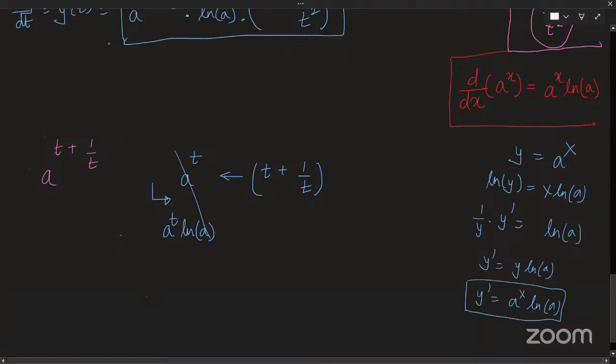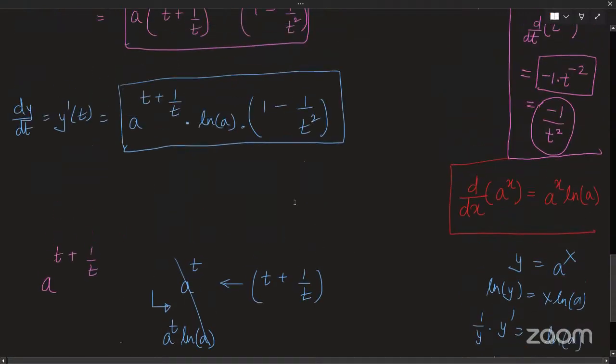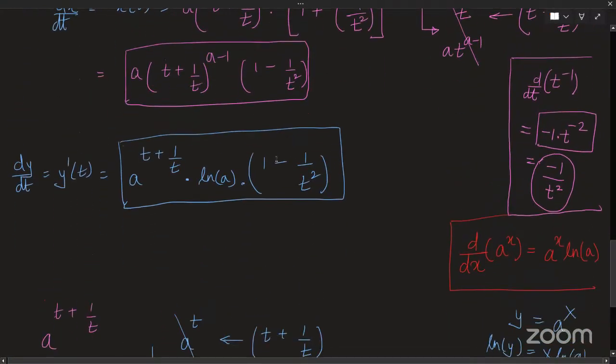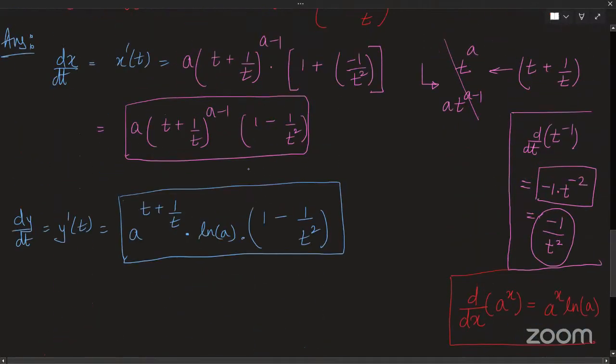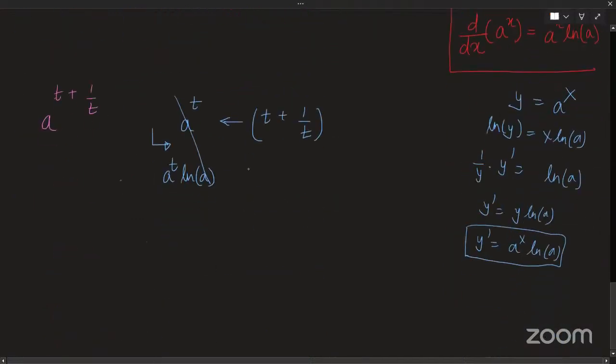I gave you a very small proof of this thing. So when y is equal to a raised to x, the derivative with respect to x is a raised to x into ln of a. Fine. Okay. So now just one thing is left. I have already calculated dy by dt and I have already calculated dx by dt. I just need to divide both of them.